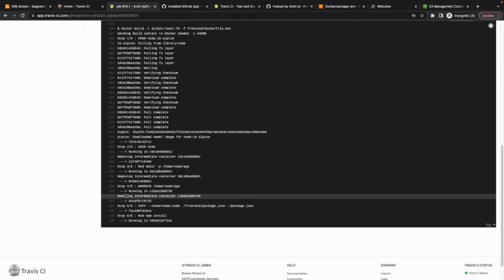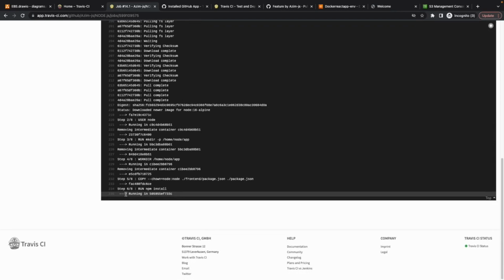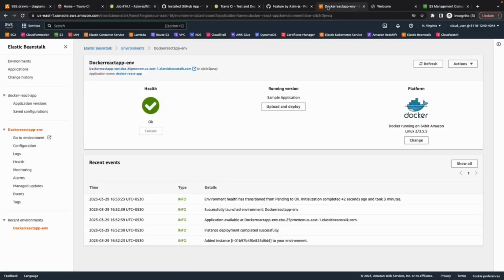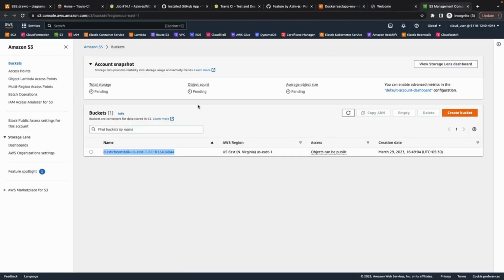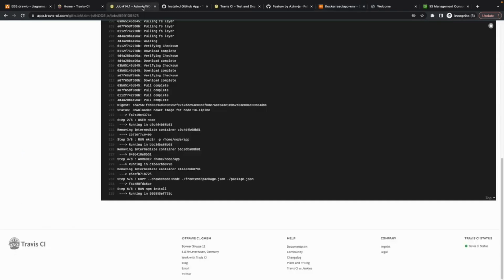So it's the normal build process and test configurations. All the tests pass, and then it'll take the Dockerfile and put it into the bucket. After putting it into the bucket, it will deploy into our production environment using Elastic Beanstalk, which will be global in minutes.